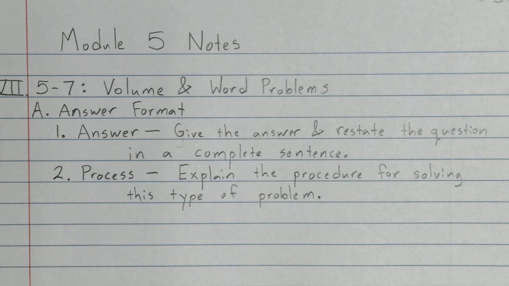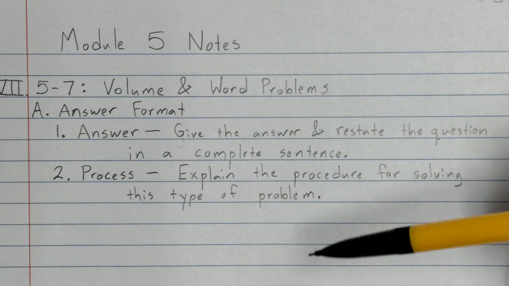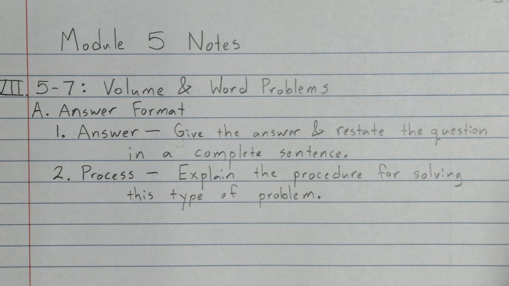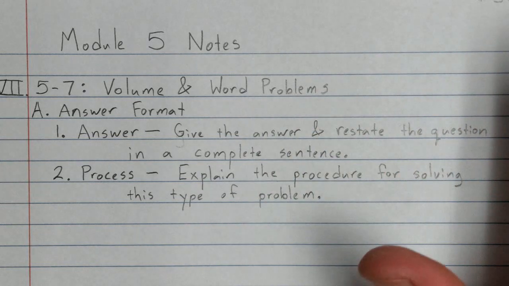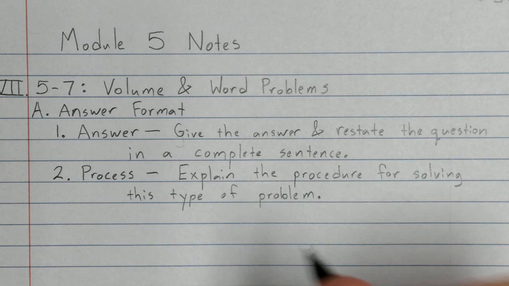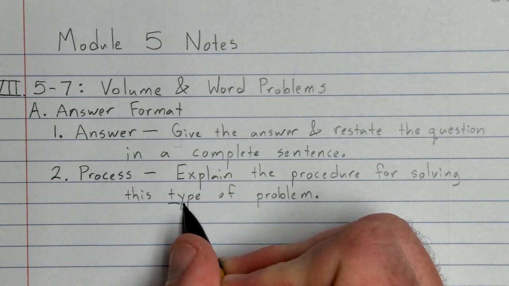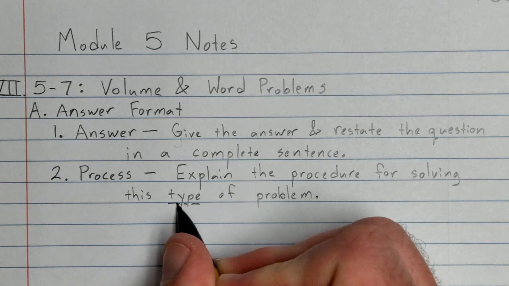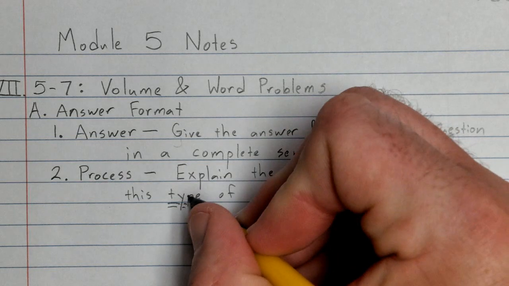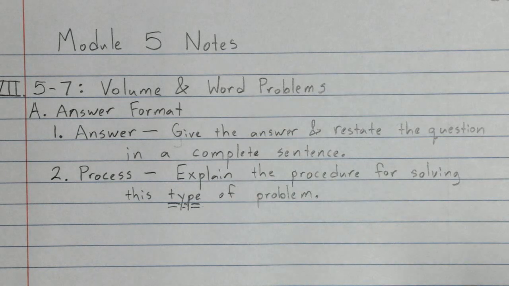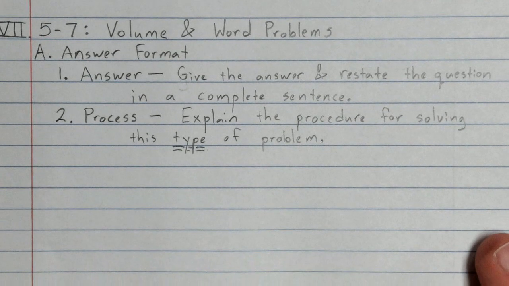Do not give the numbers at this point. You want to talk in terms. Multiply the fraction times the whole number or something like that. You're just giving the process. You're proving that you could solve any type or any of these type of problem. Okay? If I give you a volume, you're showing me that you can solve a volume. If I give you something else, I think you get the idea.